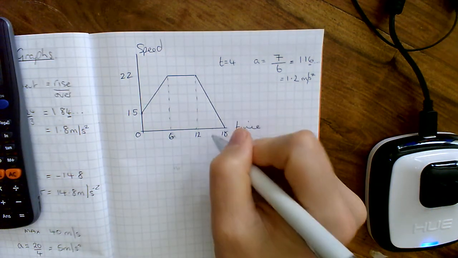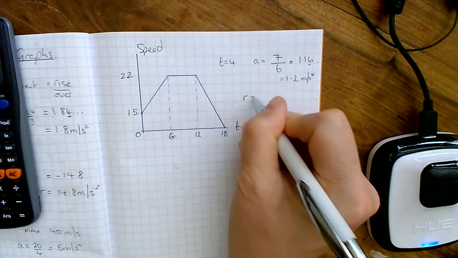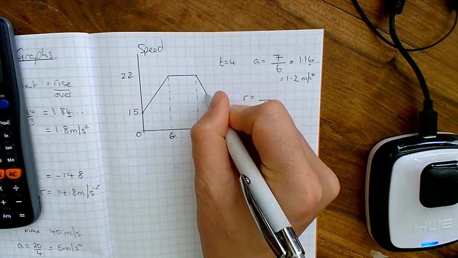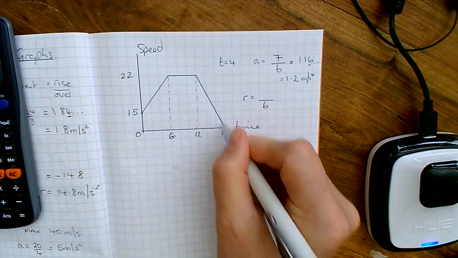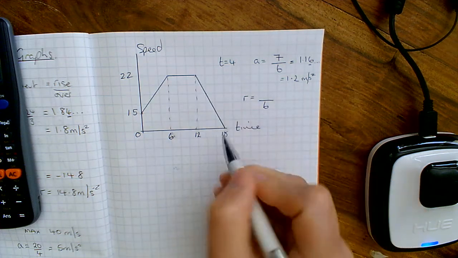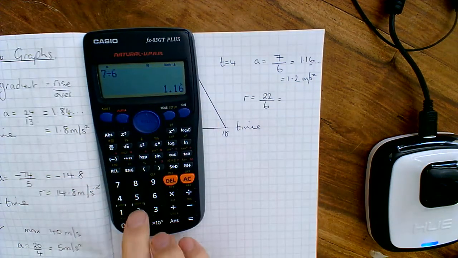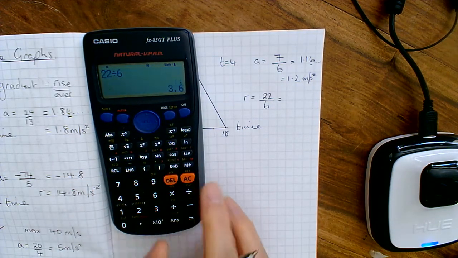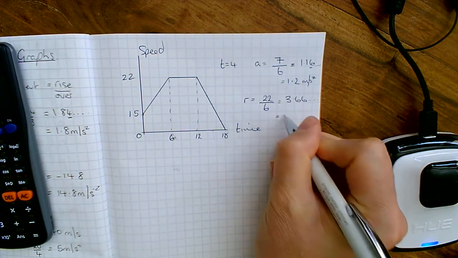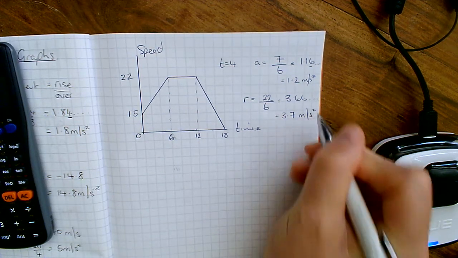The retardation, so how quickly is it going down when t equals 13? So we're in this section of the graph, so we're going across 6. Remember, let's say 13 is about there, it doesn't really matter, you take the whole line, because it's all the same gradient at 13 as anywhere on that line. So it's 6, and the total drop was 22. So we get the calculator, we do 22 divided by 6, and we get 3.666. So 3.66 runs off forever. Rounded to one decimal place is 3.7 meters per second squared.